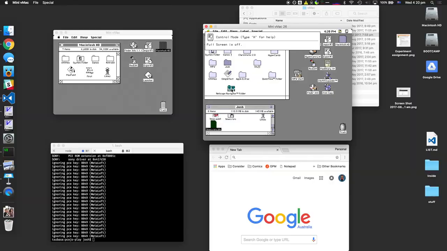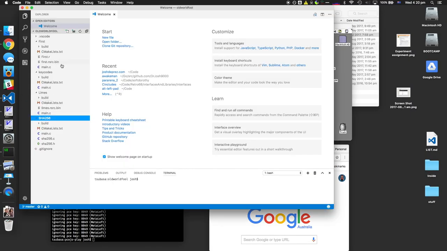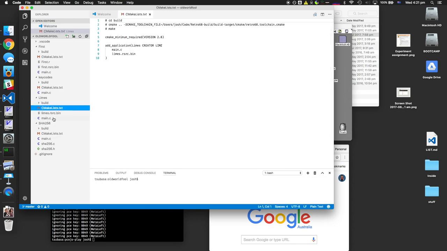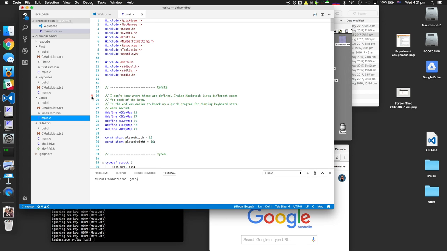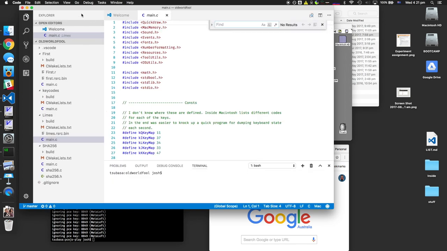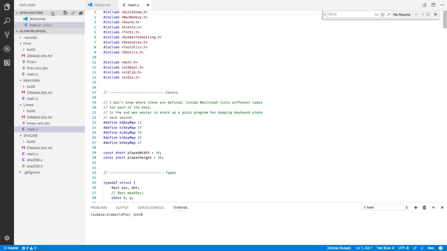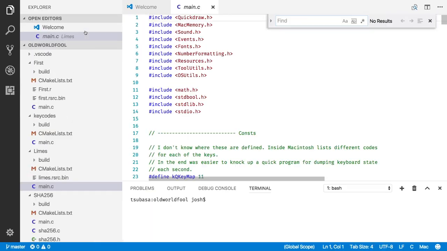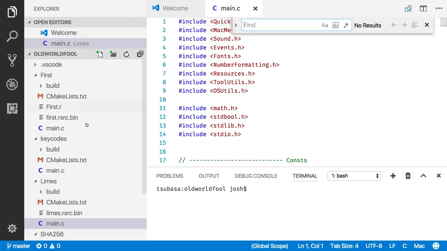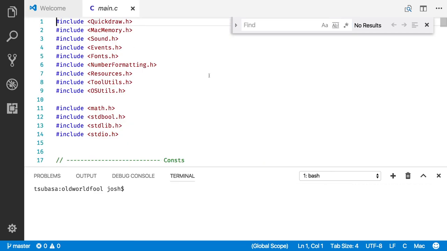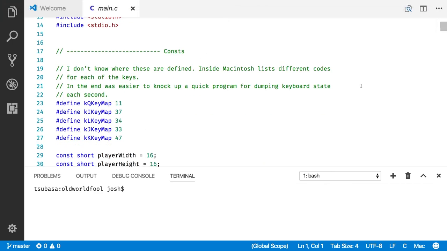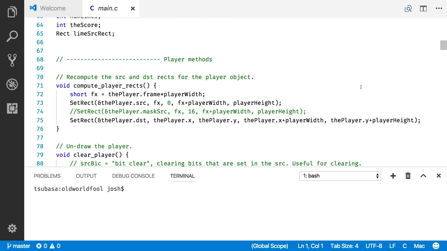And then, over in Visual Studio Code, here's the source code that you need for the game. So, I'm just going to full screen that. Oh, no, not find. Okay, I'm wrapping up. Okay. So, there's a bunch of C code, as you can see. I've uploaded this. I'll link to it in a second.